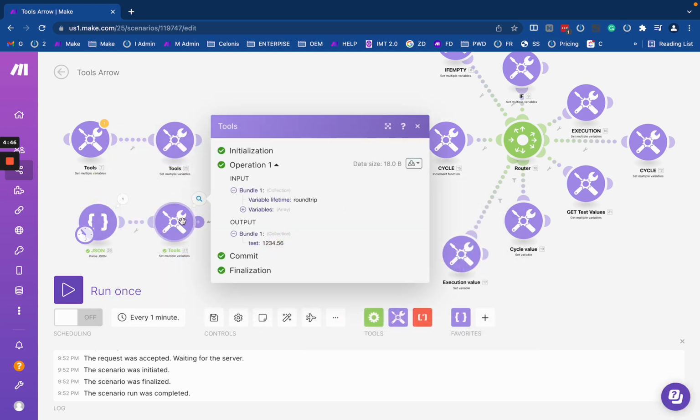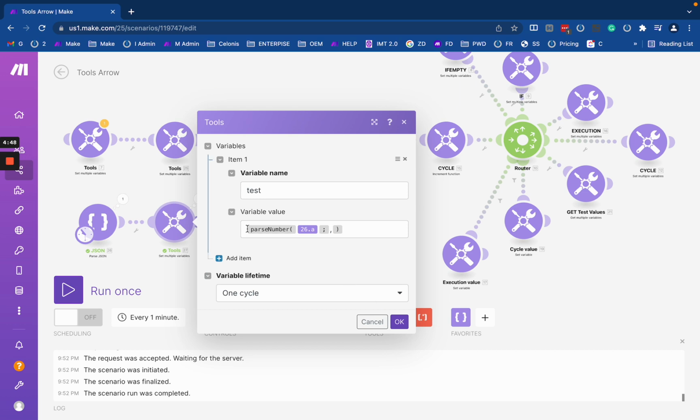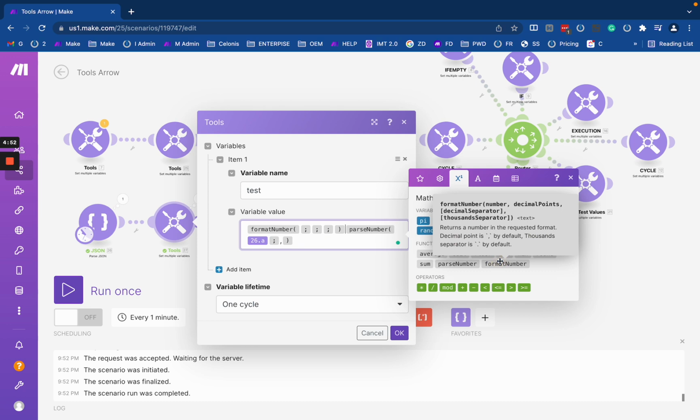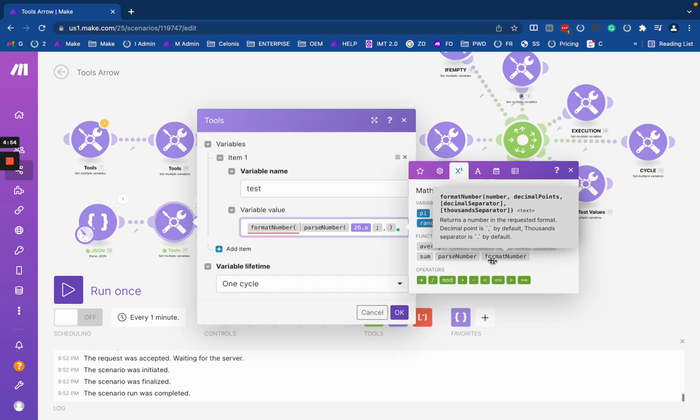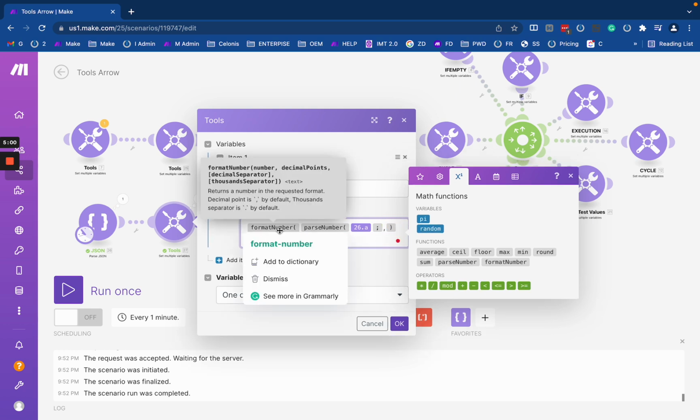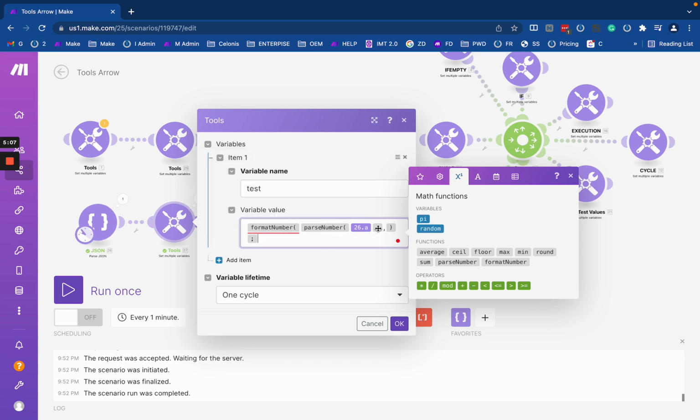So I have just a point here, and I will use the opposite function, which is format number. The format number function itself is a little bit more complex, just because it allows us a little bit more functionality. The first argument of it will be a number itself, so that our expression returns a number, as we already tested, and that worked.